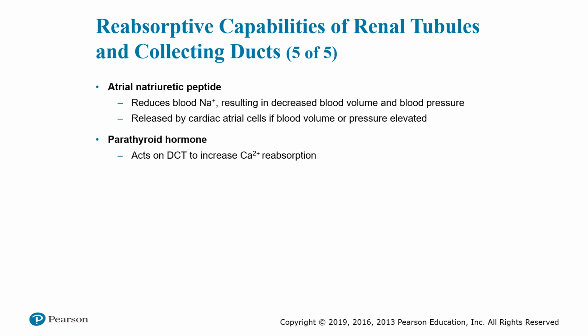Then we have another hormone which is known as atrial natriuretic peptide. We know that it is secreted by the atria when the blood pressure is too high, and it acts opposite to the aldosterone. It causes excretion of the sodium and the water follows. In this way, it decreases the blood volume and the blood pressure. And then parathyroid hormone also has receptors in the distal convoluted tubule. When parathyroid hormone attaches to its receptor, it causes increased reabsorption of the calcium from the tubules.